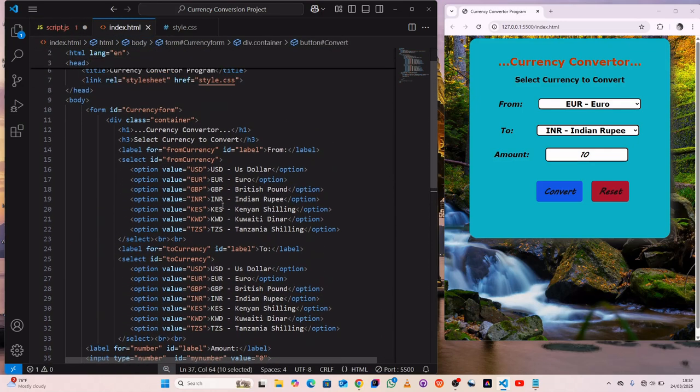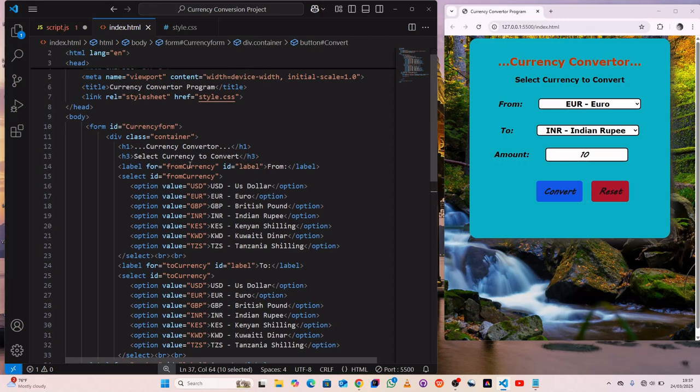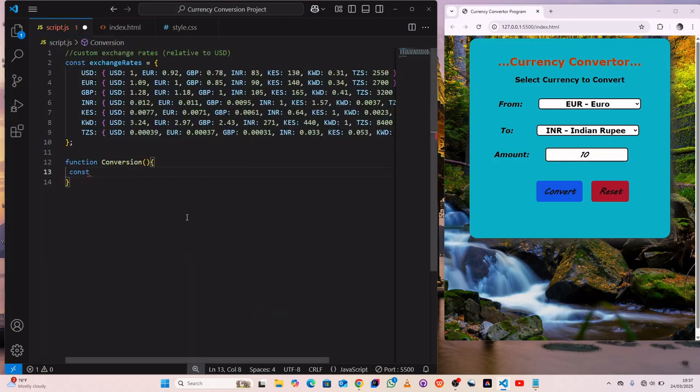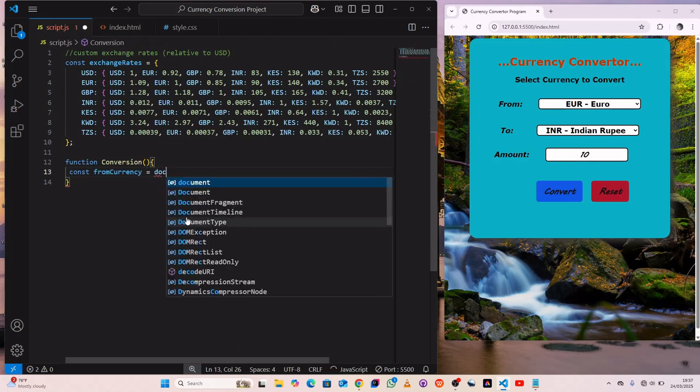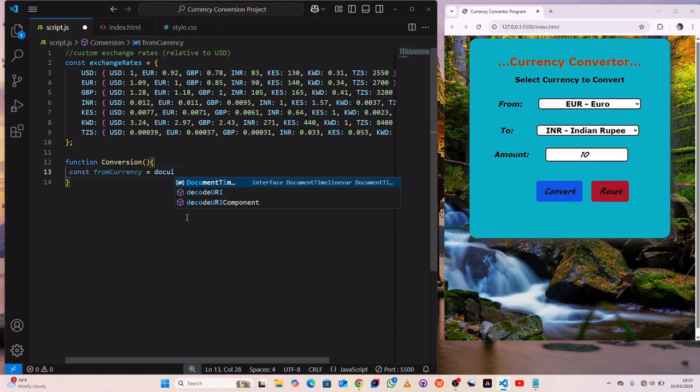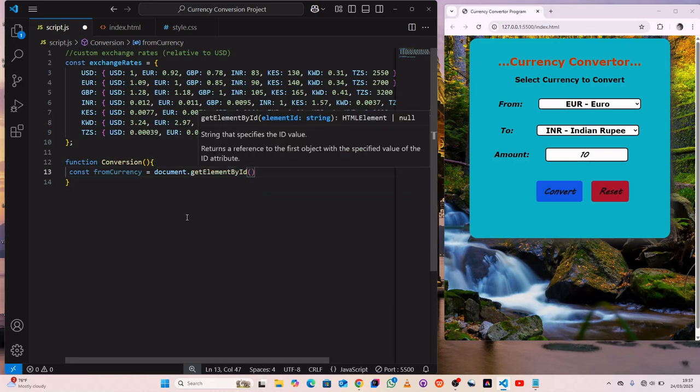So we'll start by the first one, from. So copy this. So this will be a first variable, and we'll have a document. We want to fetch those ID. So document dot get element by ID. Then our ID name, it will be the value we copied.